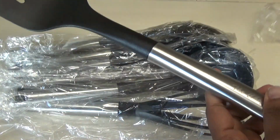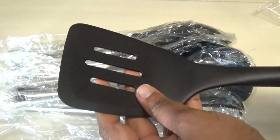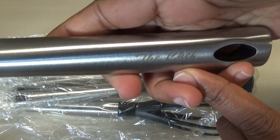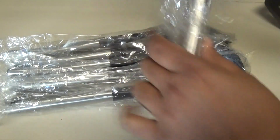Okay, so here we have the slotted turner. Really good quality. They're not that heavy and they're not that light, and all of them have a little logo, the chef. Here I have the whisk.